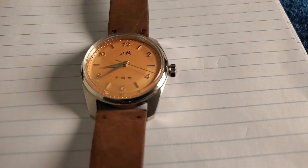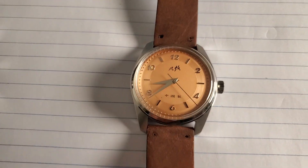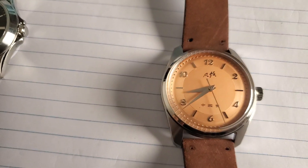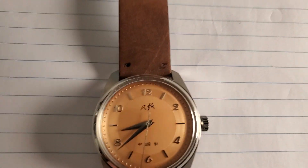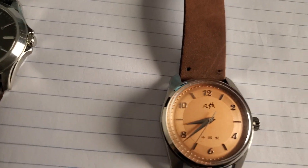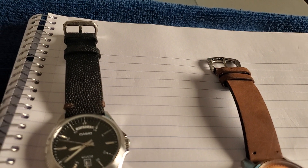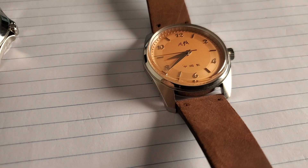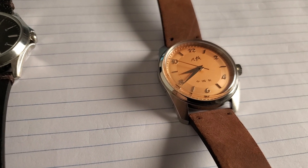What I'm saying is: when you have a watch that's not black and not white — because you can do anything you want with a black-faced watch and anything you want with a white-faced watch — but when it comes to colors like salmon, you're in a world where you have to be really careful about your choices. So let me share how I got to where I got on this watch, and why.